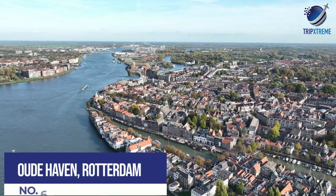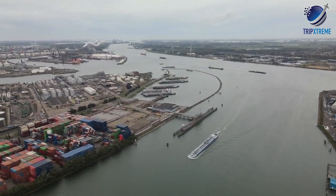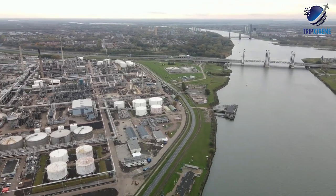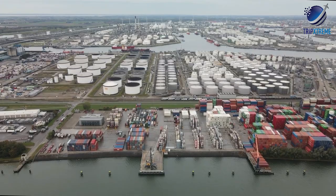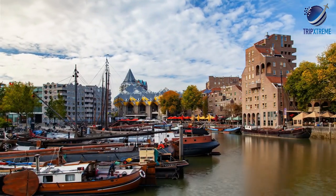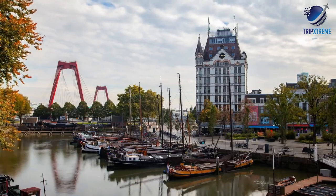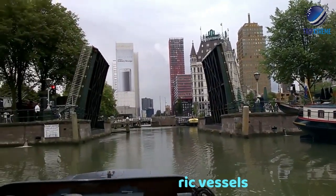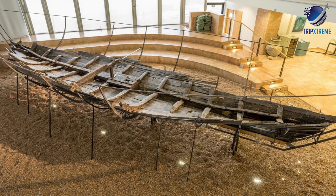At number 6: Oudhaven, Rotterdam. Located an easy one-hour train ride from Amsterdam, the port city of Rotterdam is well worth visiting for its well-preserved Old Harbour, or Oudhaven. The city has a long and rich maritime history, thanks largely to its location on the Nieuwe Maas, an arm of the Rhine River, and its proximity to the English Channel. Oudhaven is ideal for those who enjoy seeing the sights on foot. The harbour is chock-full of old houseboats and sailing ships, many of them on display at the Maritime Museum Rotterdam. In addition to the 20 or so historic vessels on display in the water, a variety of indoor displays can also be enjoyed, including a replica of a vessel dating back over 2,000 years.